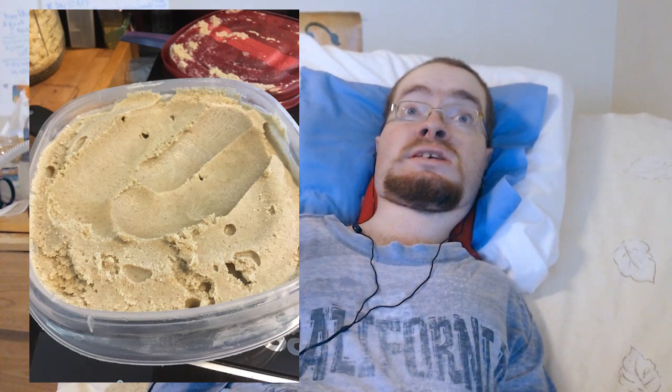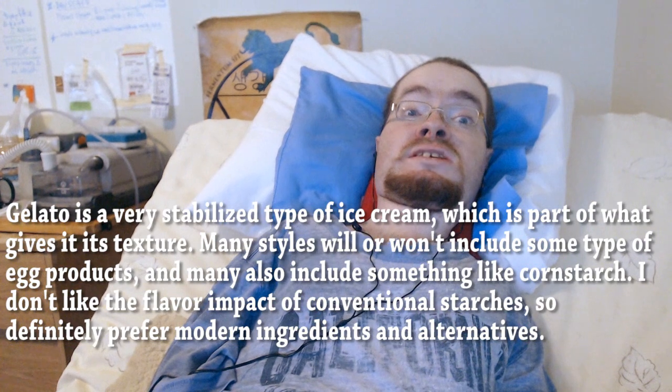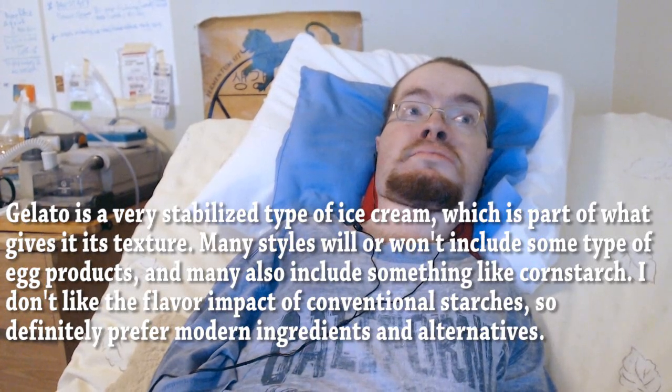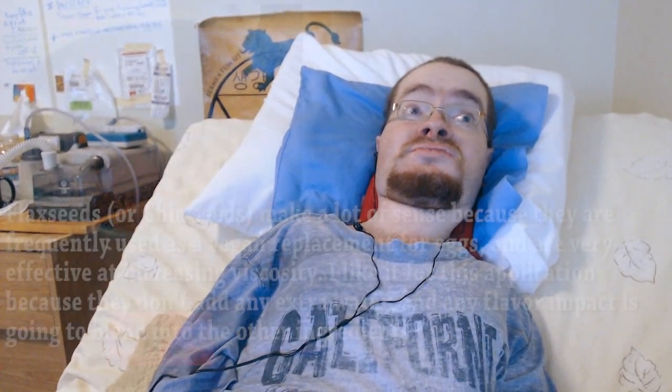Now, don't get me wrong, I absolutely love modern hydrocolloid stabilizers, and I will continue to use them in gelato and many other recipes. But they aren't as accessible, at least some of them aren't. So, for certain recipes, I'm going to shy away from them a little bit, whereas in others, where I want a pitch perfect texture and flavor, I'm going to recommend them. So because this recipe is a nut slash seed flavor, the only stabilizer I used was flax seeds.